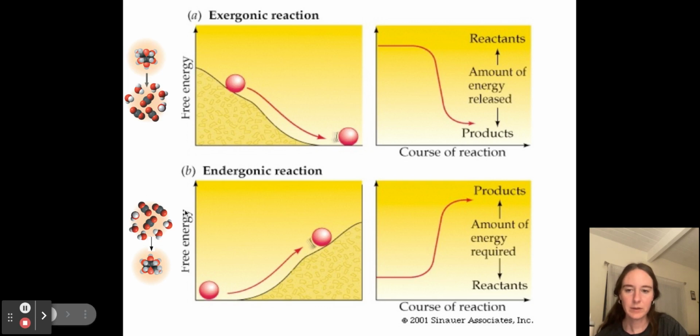So if you take smaller molecules here, remember, this is more disordered, this has more entropy, and you want to build a more organized molecule, right, with less entropy. Well, in order to do that, you actually have to take in some energy. You're building a more organized structure.